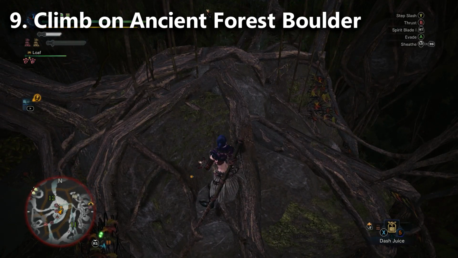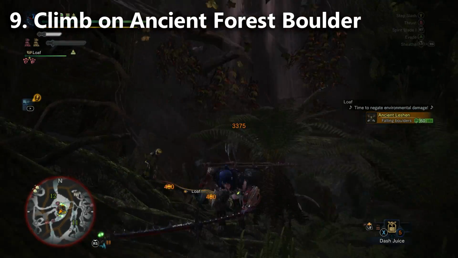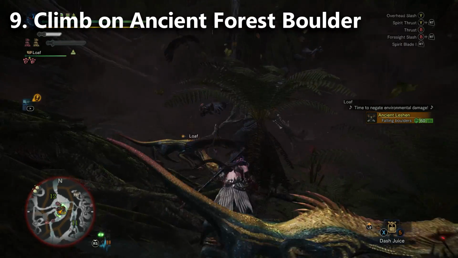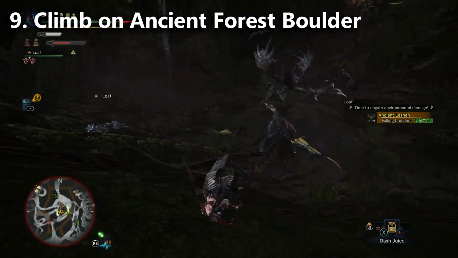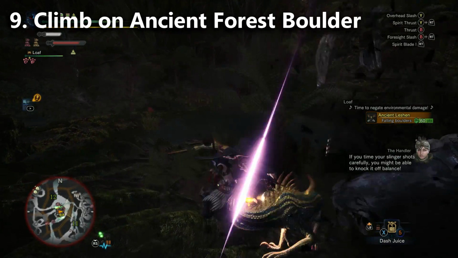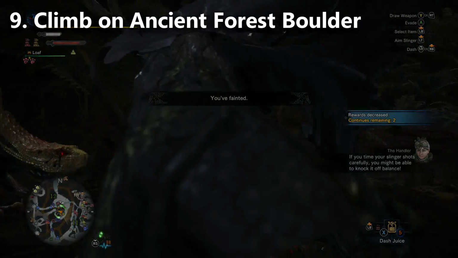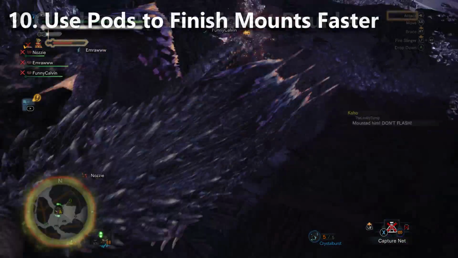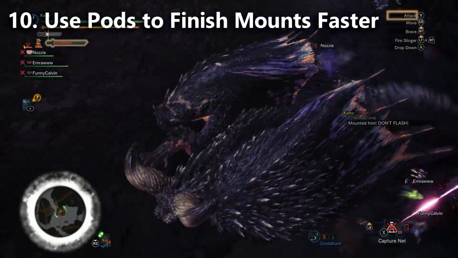I also learned you can make the rock fall by attacking the vines while you're standing on top of it. So if you've never tried this, you can definitely try it from the Ancient Leshen fight, so you can test it out there, or you can just run into the Ancient Forest on your own and test it. I think it's more fun if the Ancient Leshen's beneath you, so that you can climb on top of it and then drop the boulder on top of it. It's so funny.